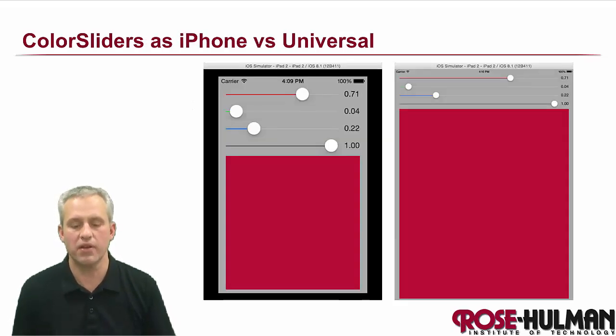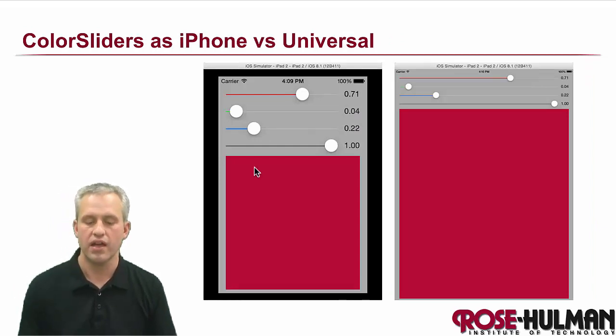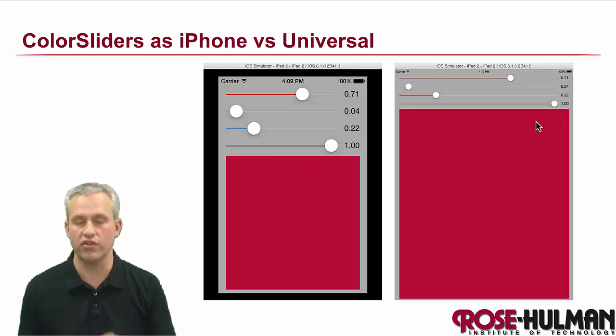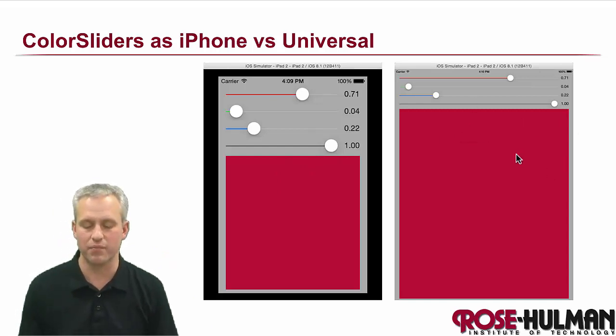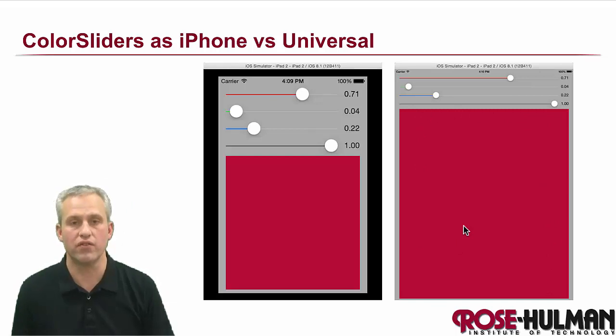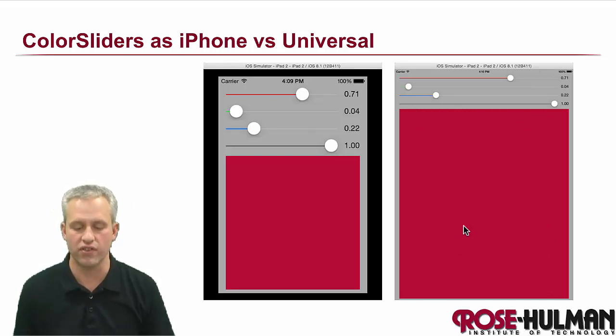But to be honest, it kind of depends on the app. So let's just look at some of the ones we've done. So we made a ColorSliders app. If I left it as an iPhone app and opened it on an iPad, it would look like this. And then if I switched it, so I just changed that button to universal, it would look like this. And to be honest, like this one, I don't know, by being universal, we just got a ton of red space in our UI. And so if I did want to be universal, I'd probably at least want to change the fonts and stuff, right? So there's a little difference in that.